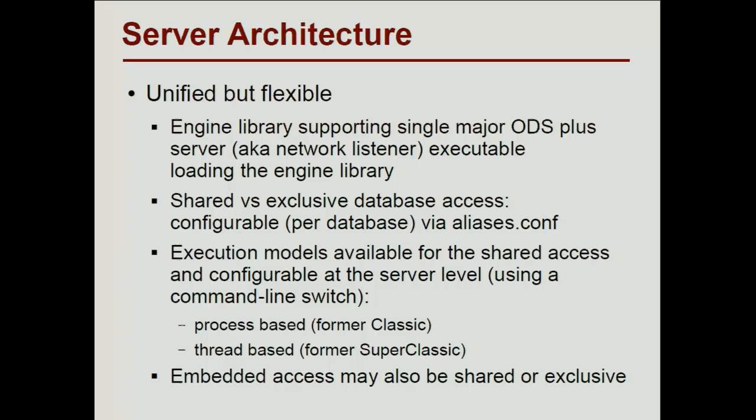It will also be available as shared or exclusive database access. It will be configurable per database using aliases.conf. Most likely, we are still discussing how all plugins will be configured and which set of configuration files we'll use, but the current plan for database settings is to use aliases.conf. And execution models, as I already said, will be available for shared access to the database, and it will be configurable at the server level. Of course, embedded access is no different from all the set above, and it will be configured the same way. You can configure your embedded application to use exclusive database access or shared as you need.